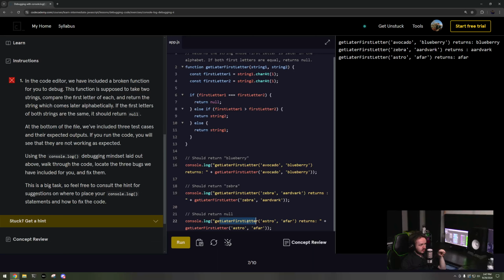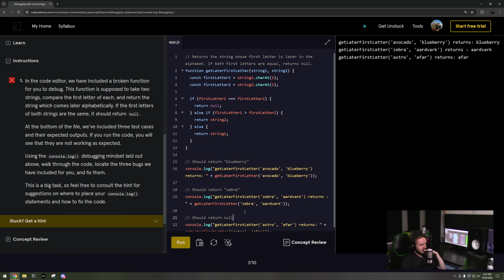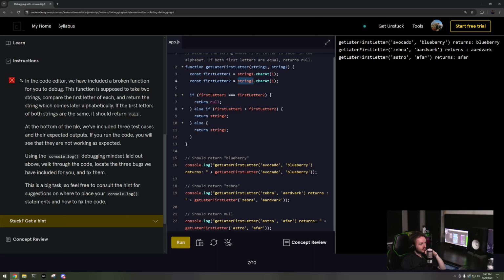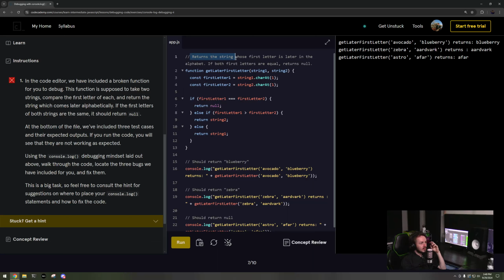All right. Get later first letter. Get later first letter? That's so weird to say. First word 1, character at 1, first 2, great. If first letter equals that, first letter 1. So it returns the string whose first letter is later in the alphabet.